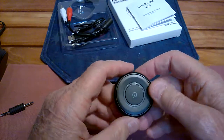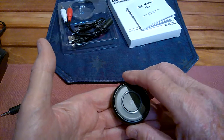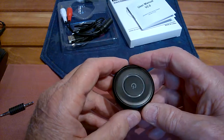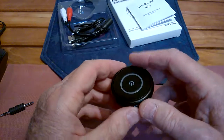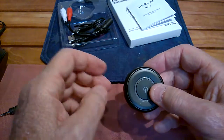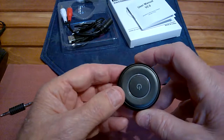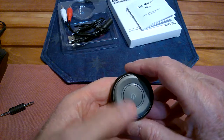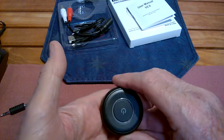Really, it's got a long battery. I mean, longer than most, 14 hours roughly. Of course, all of these things, when they give you an hour rating on battery life, it depends on how much of the battery you're using, how much volume, the device you're running through it. You will adjust volume with it. And if you're running something really loud, you get less time on it. But still plenty. With maxed out at 14 hours, it's at a moderate volume. But this thing is $24, $23.99, I think it is.